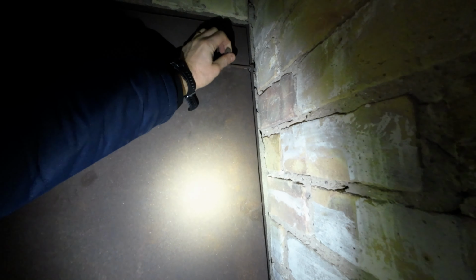I'm super excited about that, about my finding. 30 years not used. It's going to be perfect. So I believe it wasn't used for 30 years, and it's going to serve me for a great purpose.